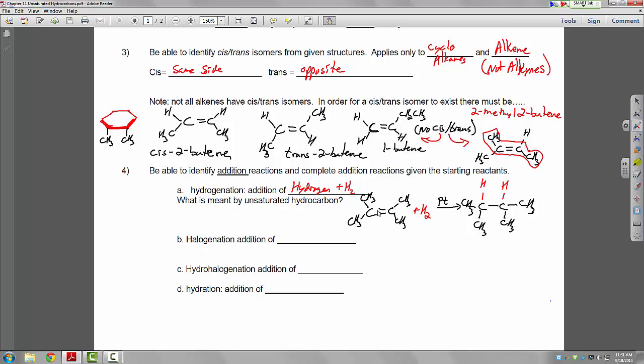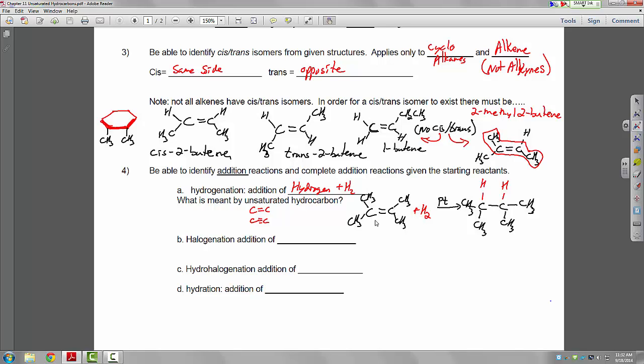Now this compound, it's an alkene, and we say it's unsaturated. Right? What is meant by an unsaturated hydrocarbon? We've got either a carbon-carbon double bond or a carbon-carbon triple bond. And then we can add hydrogen to it, and it kind of soaks up or absorbs that hydrogen. So it's unsaturated with respect to hydrogen. You might be familiar with the term unsaturated with respect to solutions. If you have a salt solution and it's unsaturated, what does that mean? It means you can add more salt to that solution. Well, these are unsaturated hydrocarbons. You can add more hydrogen.